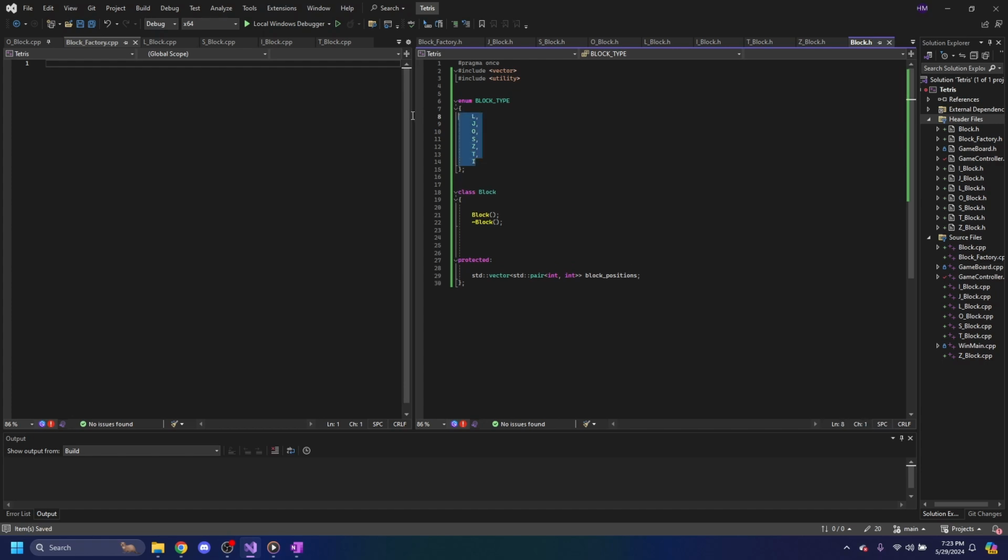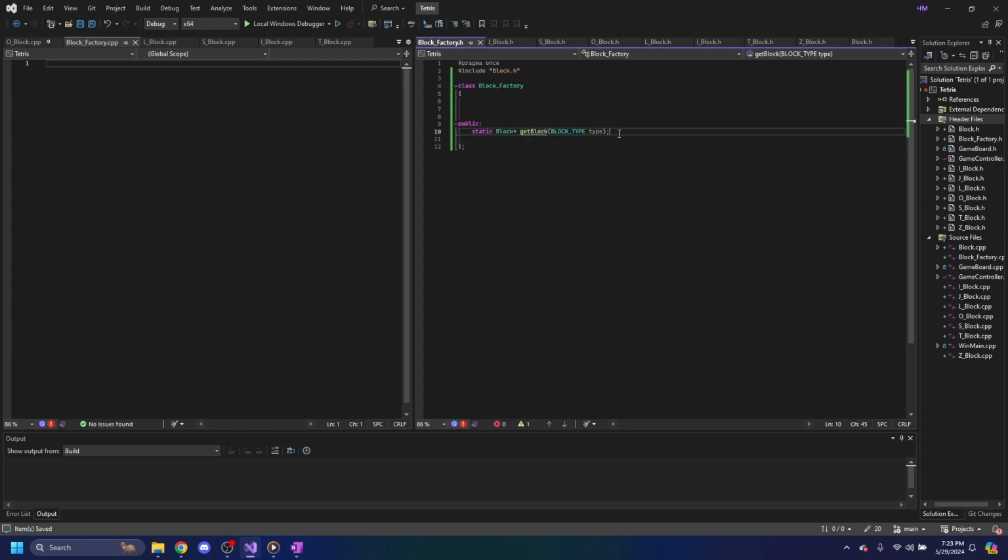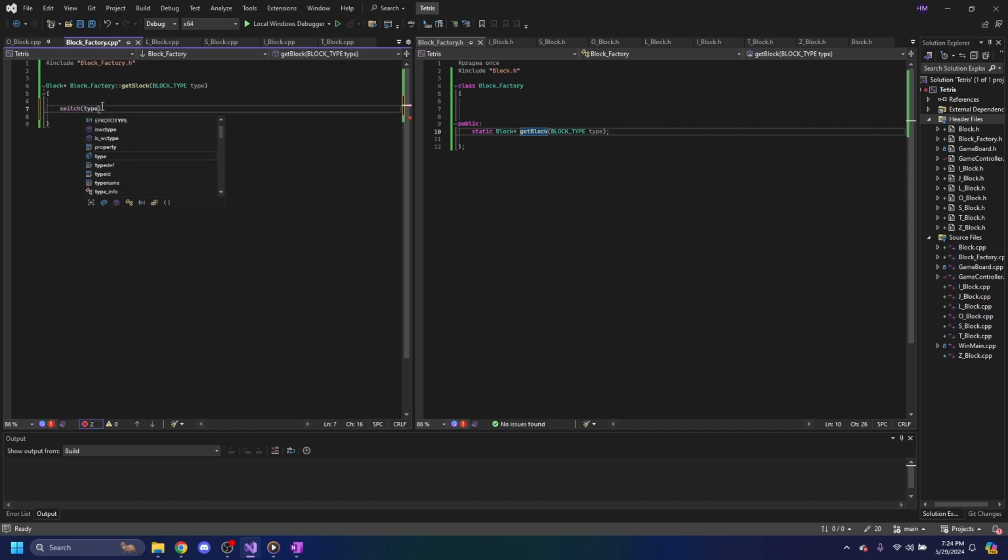So here's the different types that we could have, and given those different types, we will return whatever type is being asked. So here we can define the block factory. Given the type, let's just switch on whatever type it is.